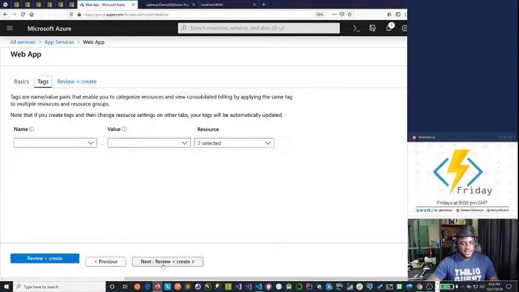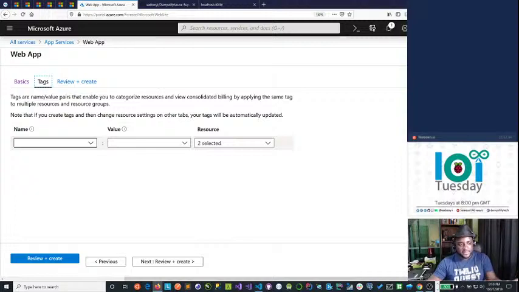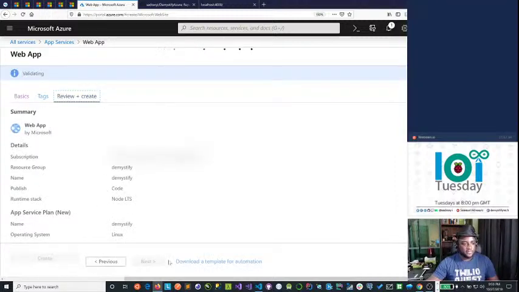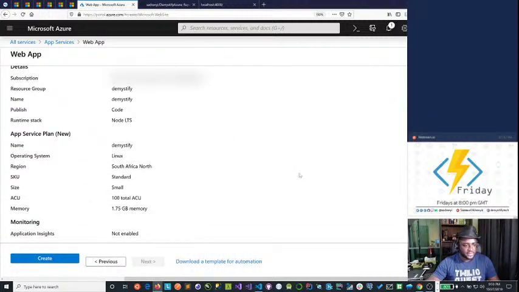We click on next. Now for the sake of maybe budgeting or finance or anything like that, you can actually target so that you know that maybe if you're looking for development stuff, this app service will come up. But I'll just skip that one. We'll review it. And yeah, I have an extension turned on to actually block the subscription so people don't mess up with it. So we know the resource group, we know the name, we know that it is a Node long-term support. We have all the information, and then now I can download this as an ARM template.